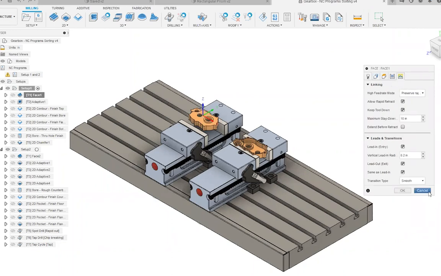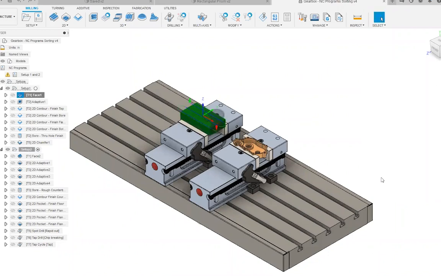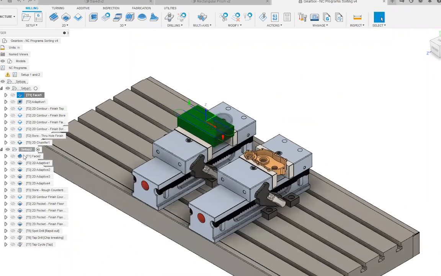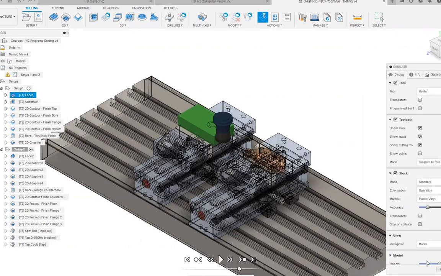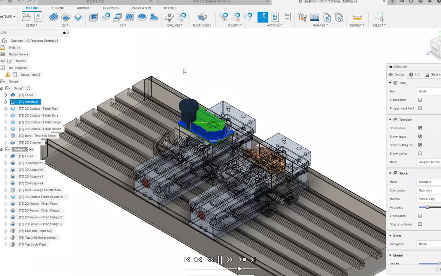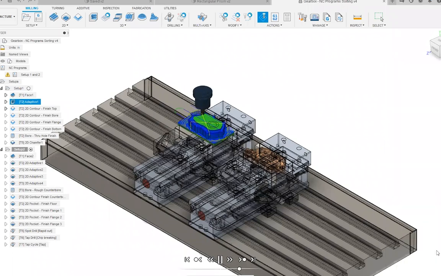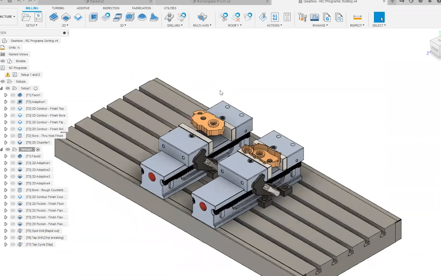Not trying to dive too deep into the details of CAM here, but essentially you can see pre-made, predefined toolpaths that you can even simulate without having to do anything here from scratch. And you can essentially copy what they have here already made and use it as an example. So you're not starting from scratch by yourself. You're not alone in the process here, which is really nice. So it's nice to have samples as opposed to just referencing videos online.